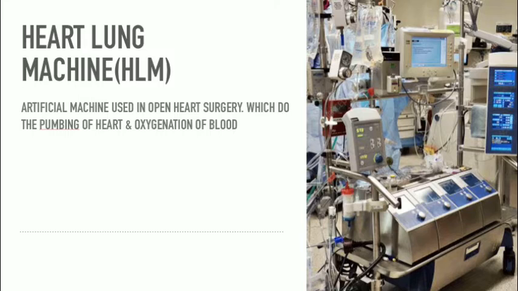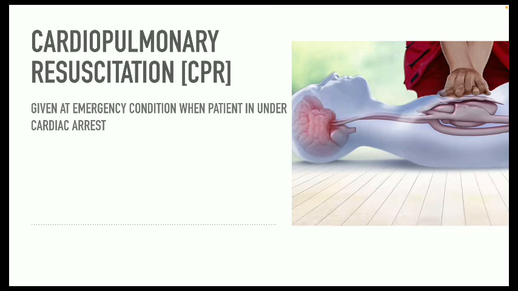That blood is reached to the whole body using the heart-lung machine. Okay, the next term that we are going to discuss is CPR. The expansion of the term is cardiopulmonary resuscitation. CPR is mainly given in an emergency condition. When a patient has undergone cardiac arrest, the electrical activity of the heart is no more, so the pumping of blood to the whole body may have stopped. So in order to restart it, as a first aid, we give CPR along with pulmonary ventilation.